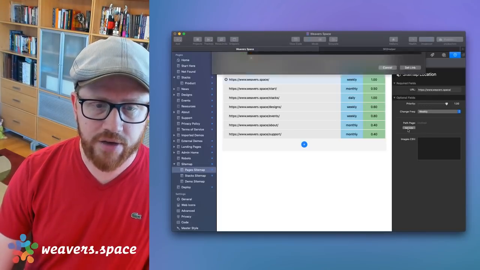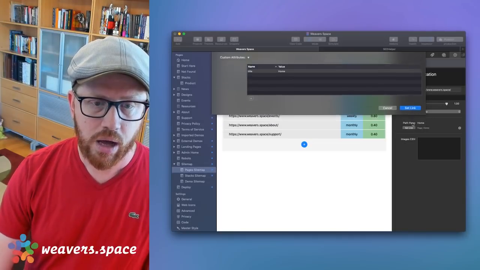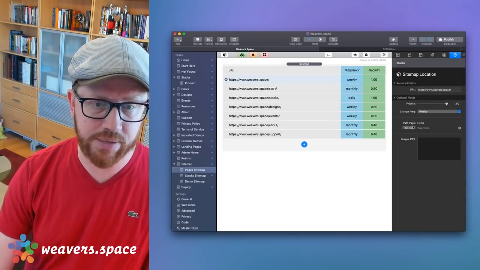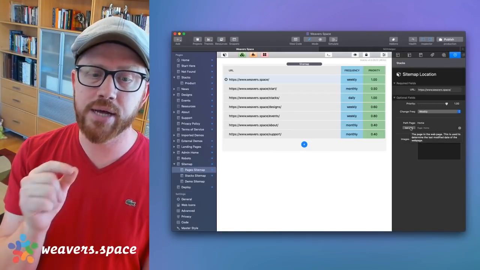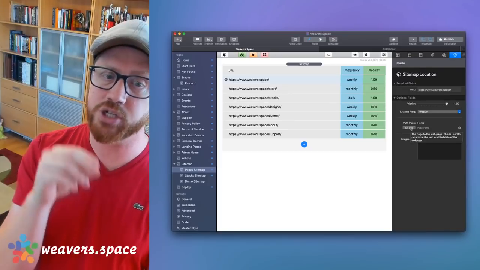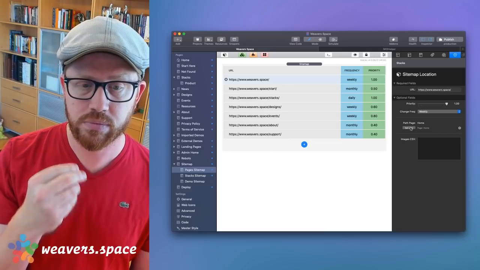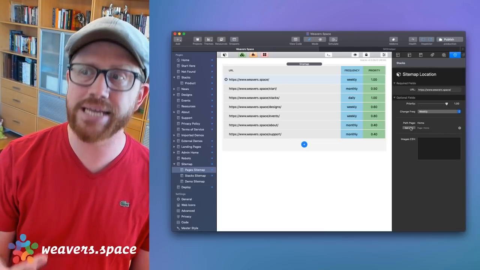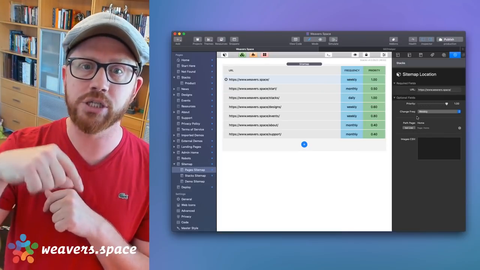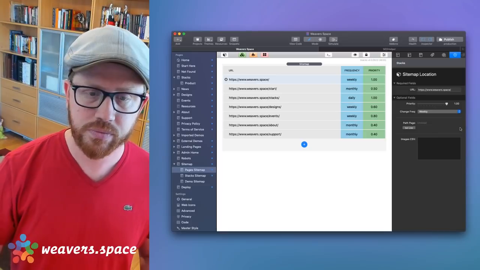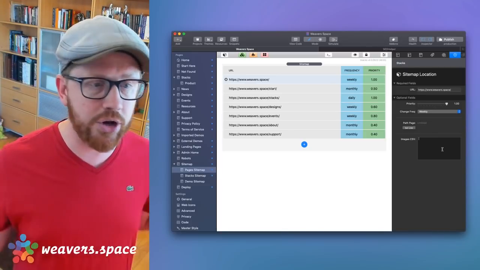Now, if you actually select the page here, like on this one, I actually mapped this to the actual web page. Since it knows the page, it'll publish the last published time inside the sitemap file as well. So if you want the last published date, you have to link this particular sitemap entry with the actual page inside RapidWeaver.